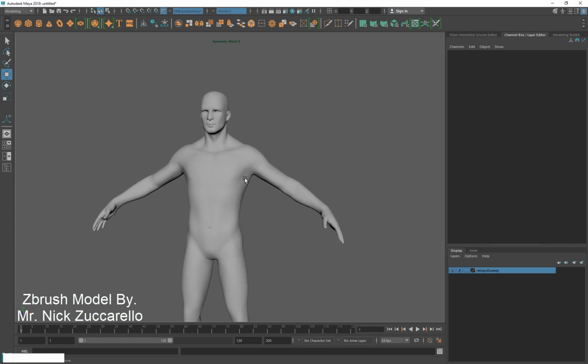But the things that you need to know are importing and exporting out of ZBrush, decimation, because if you try to export something out of ZBrush that has millions of polygons and you try to bring it into Maya, most likely Maya is going to be incredibly slow or not be able to load the model. Maya's loading capability of models, I find about 100,000 polygons to be really fast, and you can work with it really easily. And you need to know how to make an object live, right? So hitting this little guy right here.